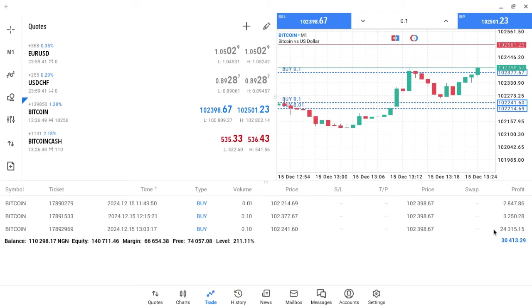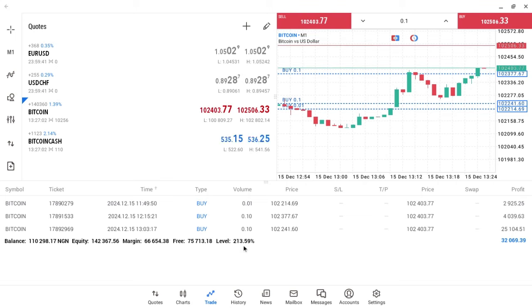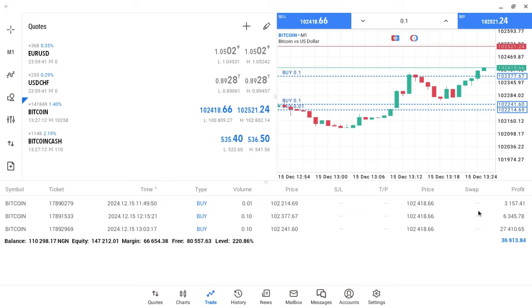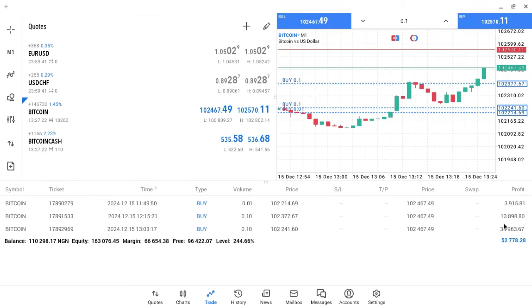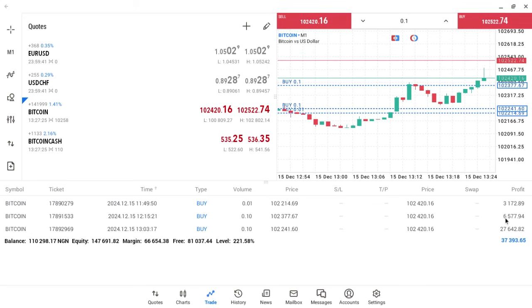Maybe for example now this 24,346 naira you are seeing here now. If it is at loss, if it is showing minus here, and this margin level here is at maybe 50% level, this one that is the highest here will automatically shut down. It will automatically close, leaving the rest. Then if the rest increases again, maybe this percentage has now dropped to 20, the second highest after the first one, which is this one here, will automatically shut down also.